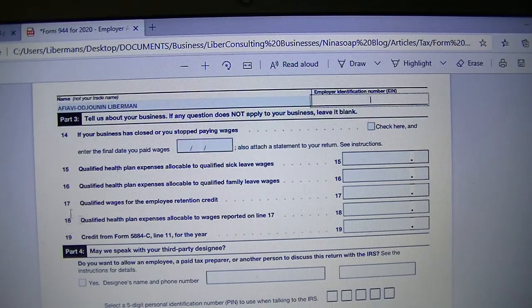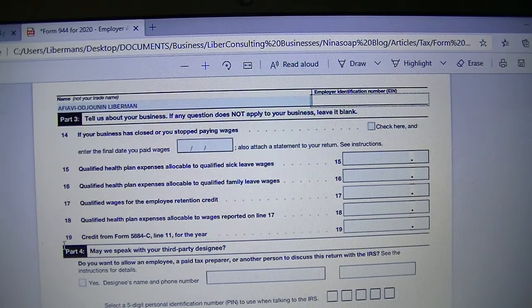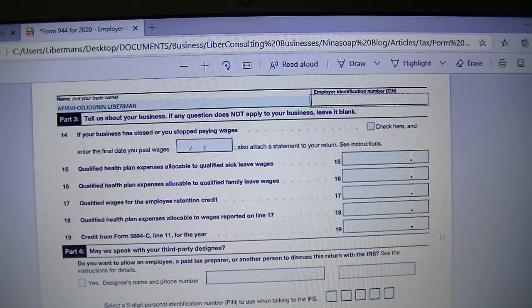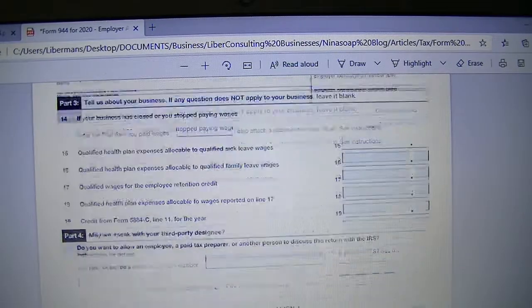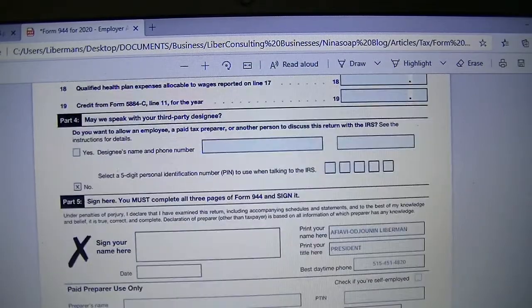And line 18, qualified health plan expenses allocable to wages reported on line 17. Line 19, credit from Form 5884, see line 11 for the year. So we left all those lines blank and we go to Part 4.